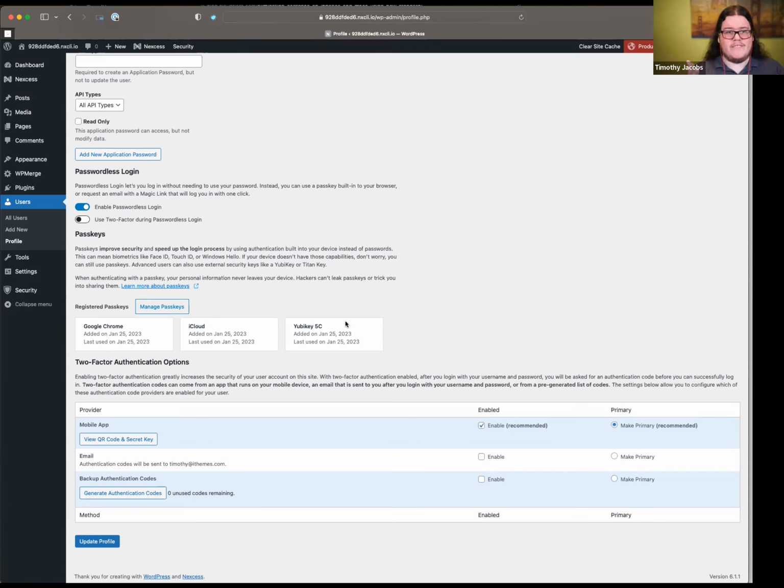And my Mac, for instance, knows that, hey, Timothy is logged in. I can log him into any of these services without needing to prompt him for a password or anything like that. So that's what makes the flow so simple. When you're using things like your mobile device, for instance, it's often integrated with things like Face ID or Touch ID, so it can give you strong, secure authentication. But it's basically another way of getting into a website where you don't need to remember a password. Your browser, your computer stores a passkey for you.